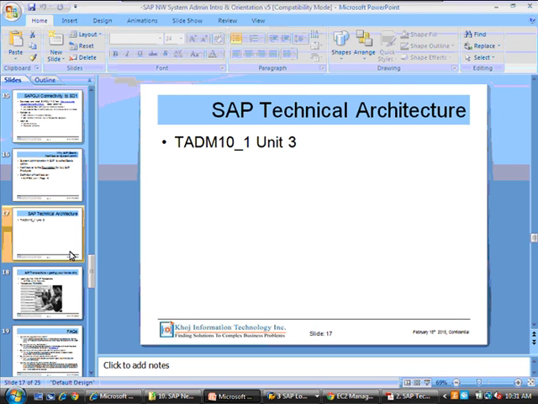Now we're going to focus on SAP technical architecture, right? So this is TADM 10_1 unit 3. As an example, I'm going to cover one of the units so that you can see how the training material is going to be covered, right? So TADM 10_1.